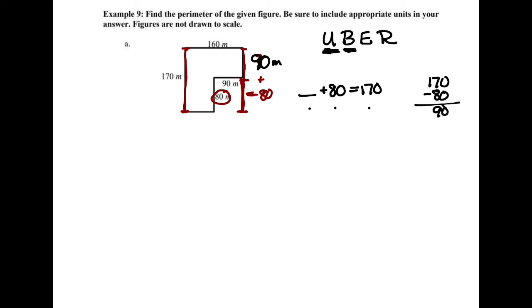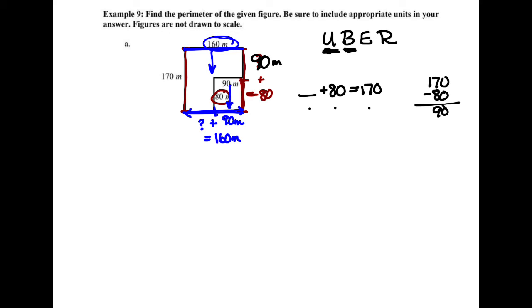Now let's do the other one that we're missing. Okay, let's see, this top part, because it's rectangular, is going to equal the same as the opposite side, which is this part, right? But we're missing part of that one as well. So this 90 is going to move down, and that's going to be this one little part of it, but we still have this part. So that plus 90 has to equal the 160 meters from the other side.